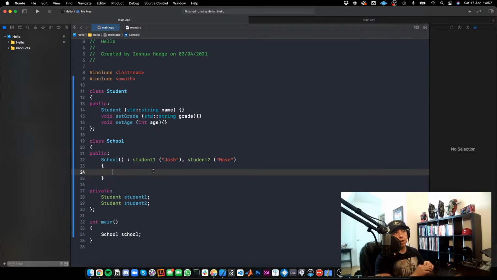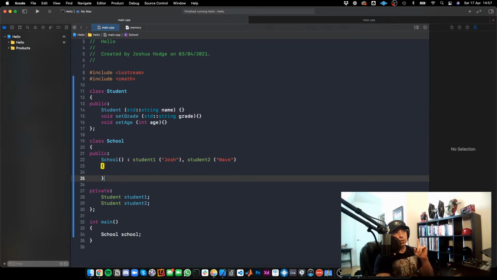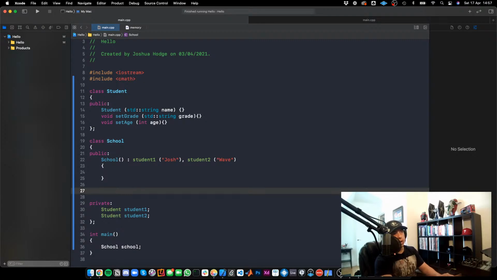One way that we would do that is if we make the student object a private member of class school. So now what I could do is I can give the student or another developer access to setting the grade, or setting the age, or setting the name of the student without giving them access to the student itself, where they can set the grade, right?